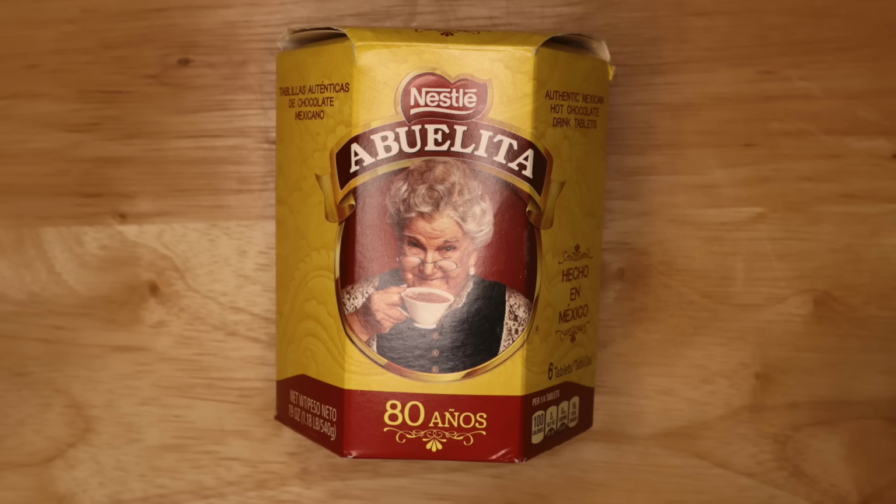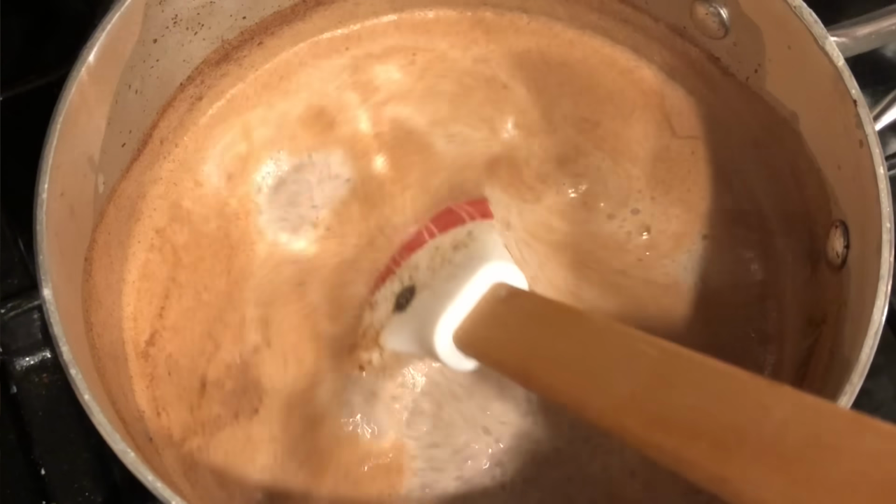Now while I wait, I'm going to make myself a lovely cup of abuelita hot chocolate, often enjoyed with tamales.